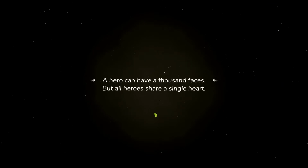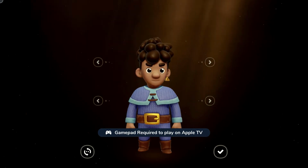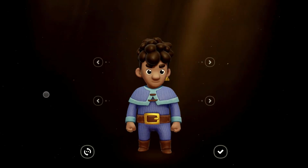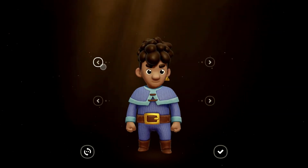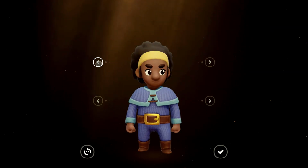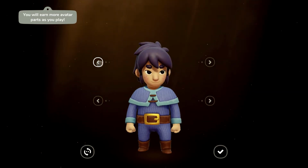So we have some of the prologue, whatever you want to call it there, and now we're being brought into being able to choose our character, kind of the skins, the way that they look here. Again, I'm using my gamepad, which is the SteelSeries Nimbus for the Apple TV, and the game gives us this cursor here to navigate through our menus and kind of make any selections or changes with the options. So you can see here I'm just scrolling through the different heads I can have on my avatar here.